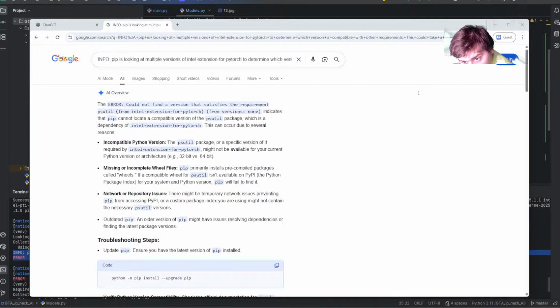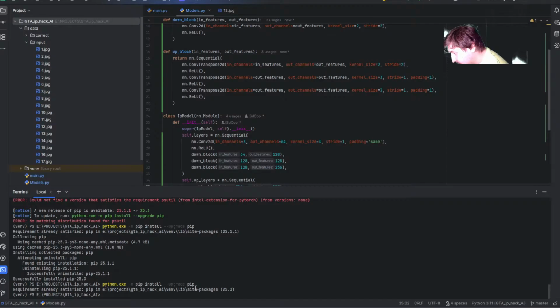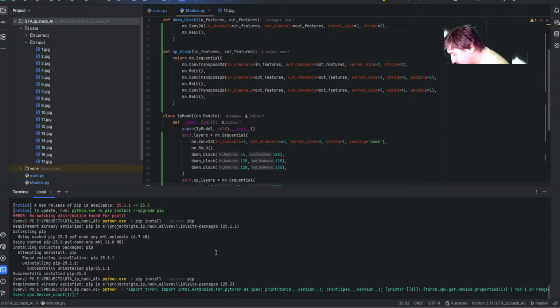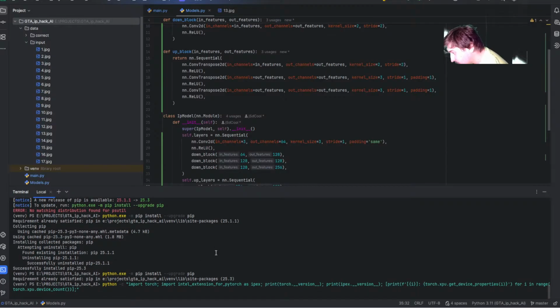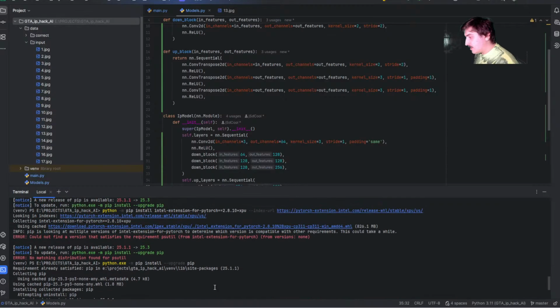So, yeah. Here, I'll run their sanity test. Oh, here, let me do the pip upgrade. Yep. And the other one's not installed properly for some reason.